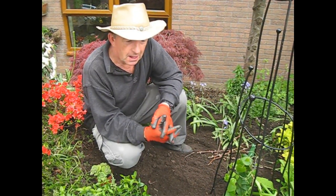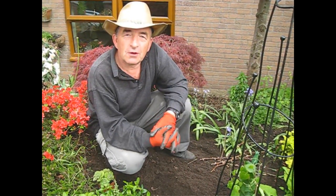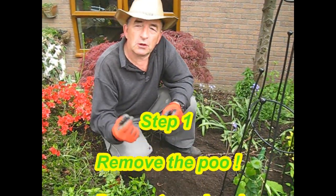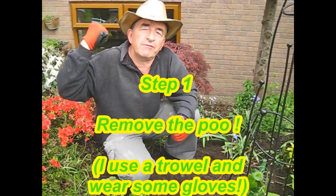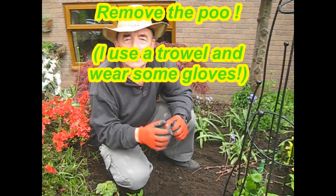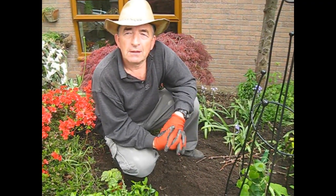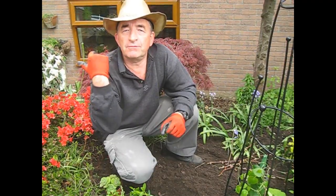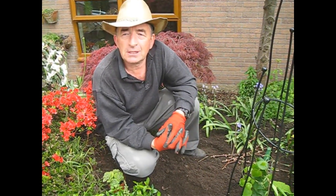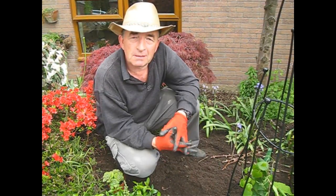The first thing you need to do is remove the cat deposit — get rid of the poo. What I've done in the past is gone right down the end of the garden where there's a rough patch, dug over that ground out of sight, out of mind, and redeposited their poo down there so that they are drawn to their scent in an area of the garden that we're not worried about. If you can create a little patch down the end, that would be ideal.